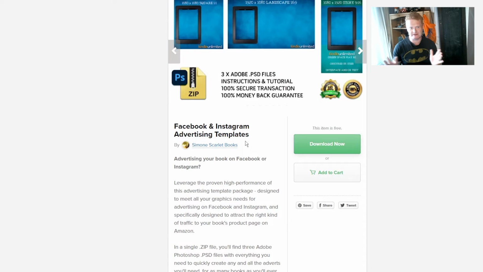It's a product, which is basically a zip file that contains 3 Adobe PSD files for Photoshop, and it's basically a template to help authors make adverts for their books. It standardizes the size, it gives you little warnings about where other things in the UX might be so you don't cover those up, and it's got some bits that you can customize and move around. I think it's pretty cool. Not gonna lie, I think it's pretty cool, and it's free. So if you are looking to make adverts for your books and you have Adobe Photoshop, go and click it. I've got a link down below.